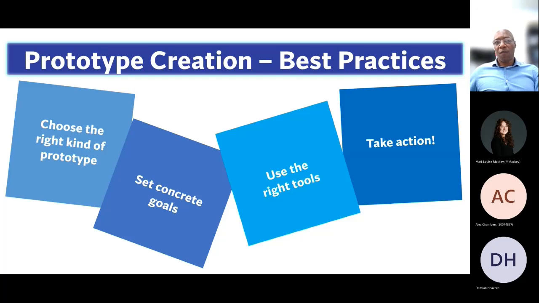Use the right tools. So find the tools that meet your needs in terms of features and functionality, whether it's creating a physical or digital prototype, low or high fidelity. When the time comes, this will make the prototyping process much easier. And then, just take action. Design thinking is all about generating ideas and testing them. So prototype as and when you need to. Remember, the design thinking process isn't strictly linear, as we've touched on in our previous webinars, so you can end up creating a prototype at any time.